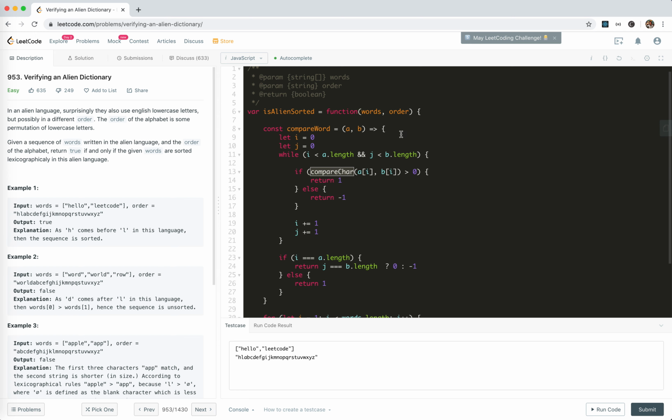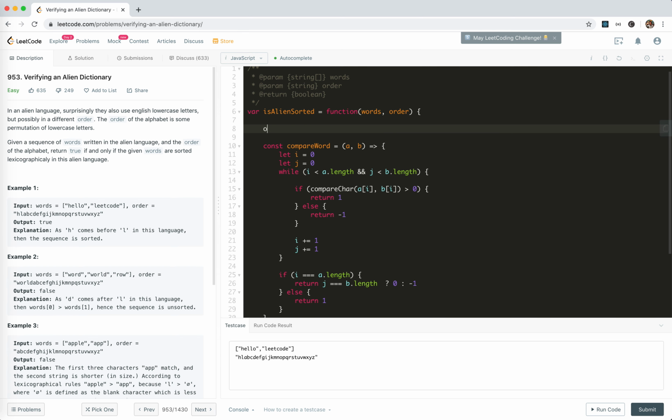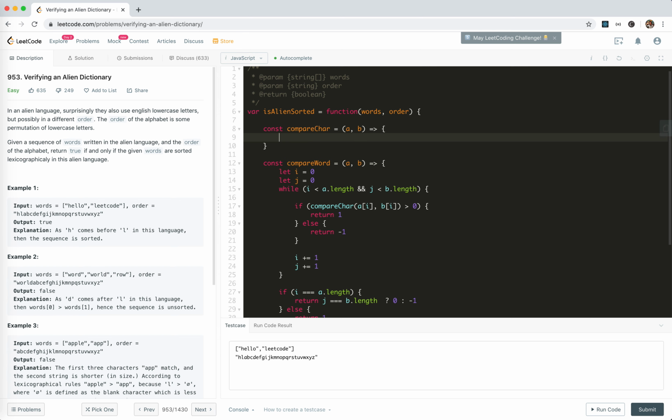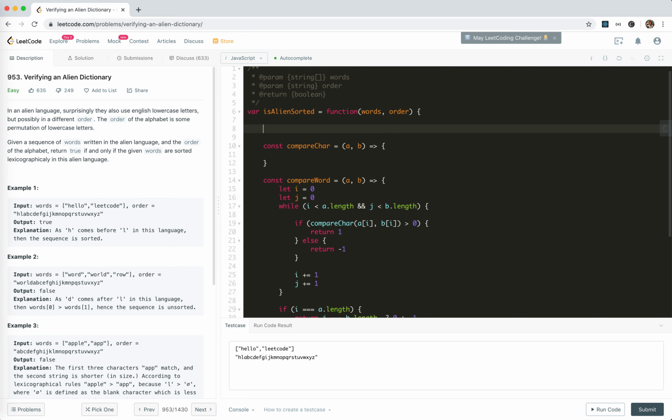And how do we compare characters? We need to create another method, compare a to b. This is simple. We just compare the index of a and b. In order to do that, we need to create a dictionary, a new map.